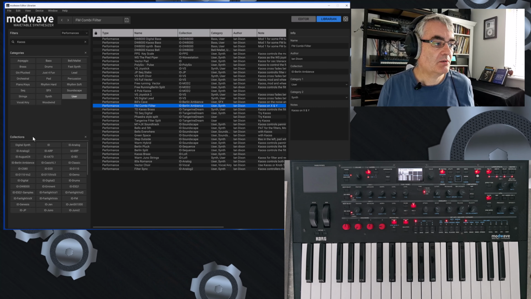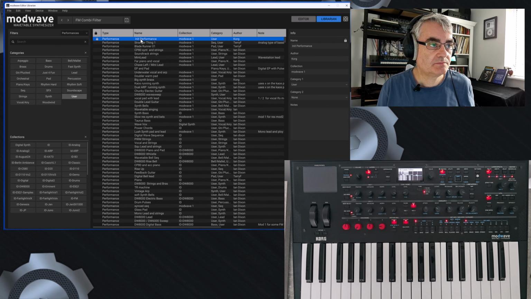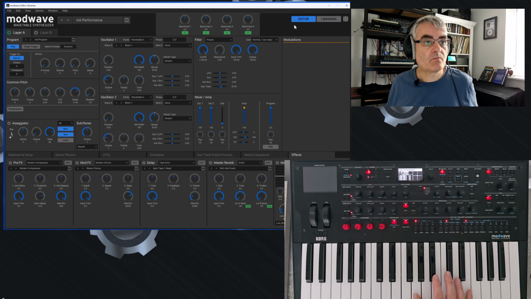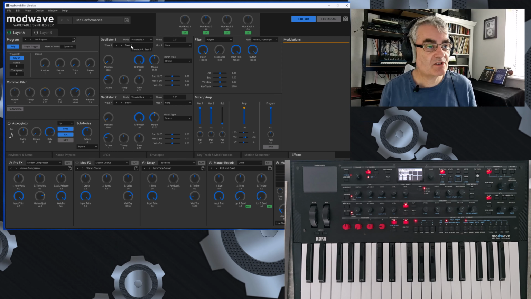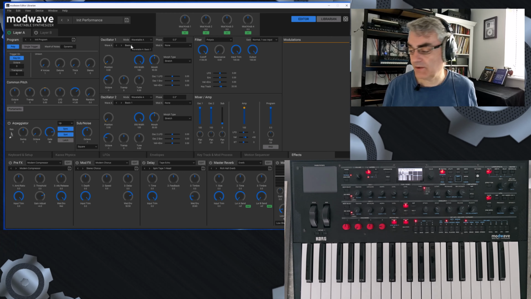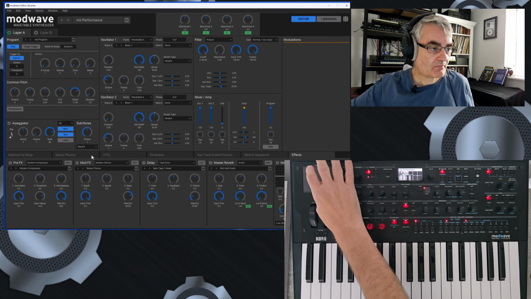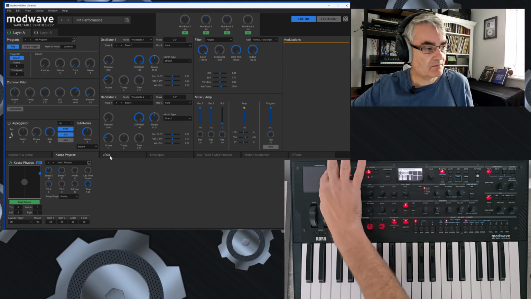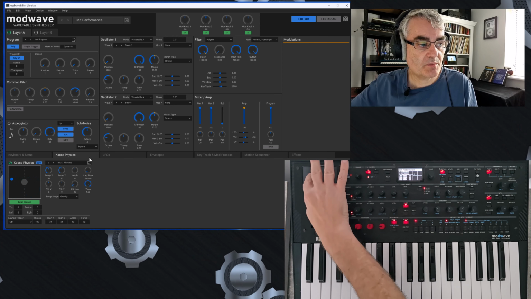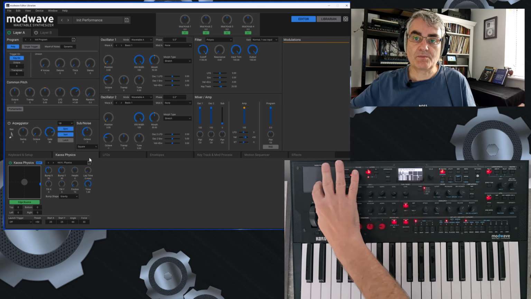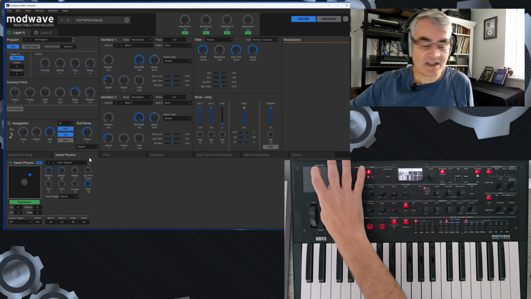So what I'm going to do is we'll go through it. Initial patch. Okay, so I've got a basic sound there. What we're going to try in this one is have the Kaoss affecting the wavetable and the filter. The Kaoss is an XY controller effectively. As you can see on the screen, it's an X and Y control that you can apply as modulation to different parameters. Then you've got the physics side, which we'll have a look at shortly. But let's just first have a look at the XY.